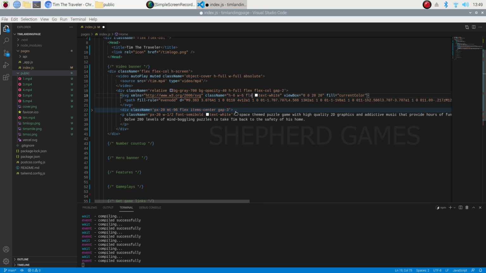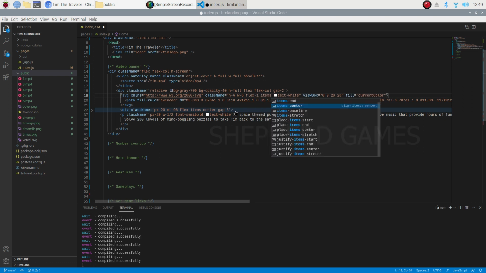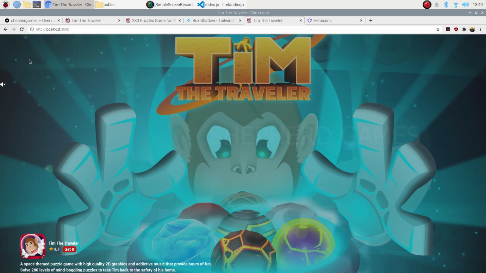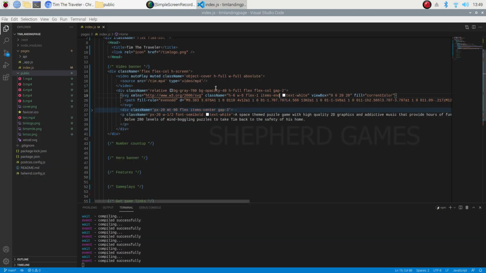Okay, let's call it flex, and items should be at the end. So if this one doesn't work, maybe we can use the text alignment. Okay, this one is moved to here. So let's call text to be right, correct.